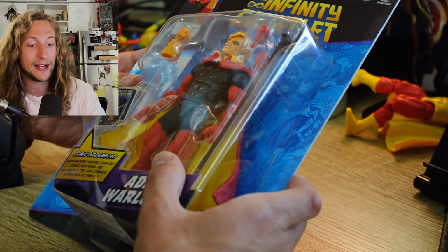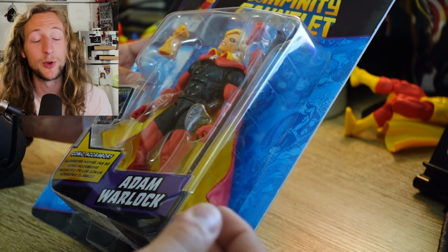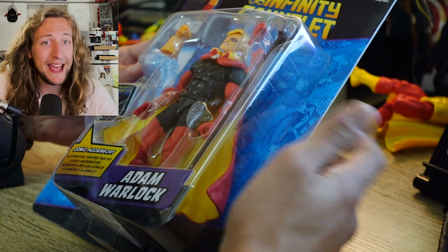And I've just gotten it today. I haven't taken it out of the package, so I figured I would take it out of the package with you guys, and you can see the accessories, how it all looks. Yeah, let's crack it open.